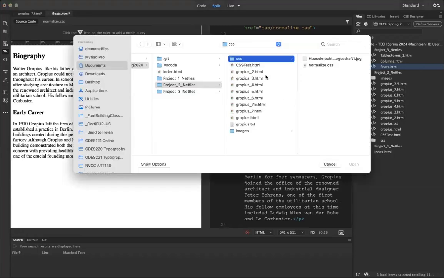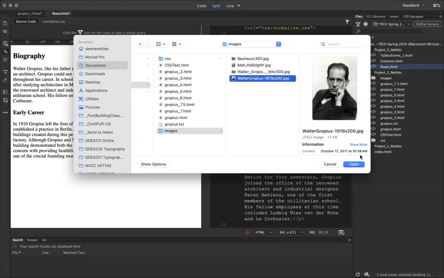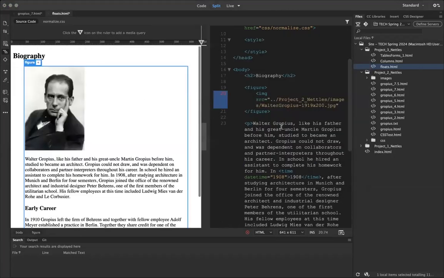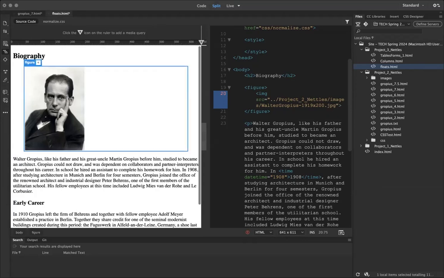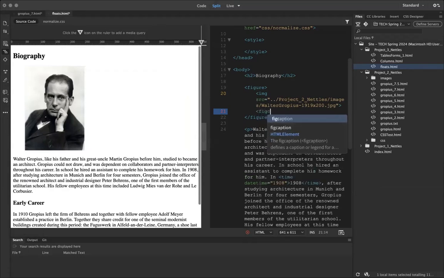Browse, images, Gropius, open. Okay. And big caption.